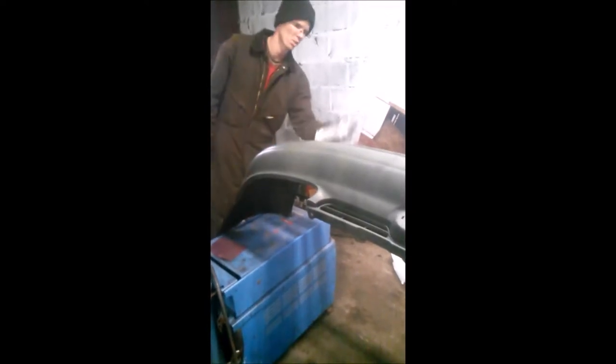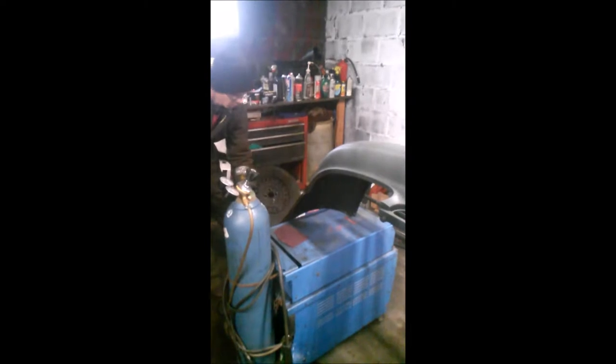Now the average body shop, to replace a bumper and paint it with a base coat, clear coat paint job, is between $300 and $500. So far, between the bumper, the one can of primer, the pint of paint, and our Scotch-Brite pads, we have $65 in this right now. Add the clear, you're looking at another $20. So for less than $100, we bought the bumper, we're gonna paint the bumper, and then we'll hang it.